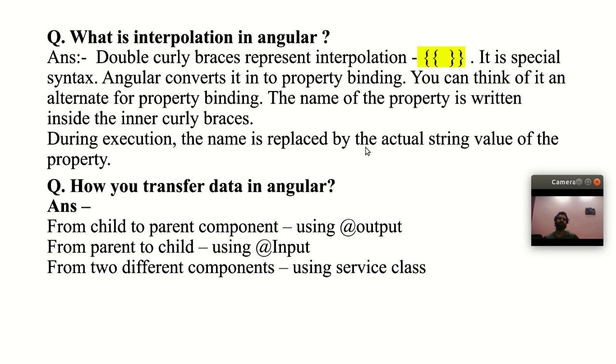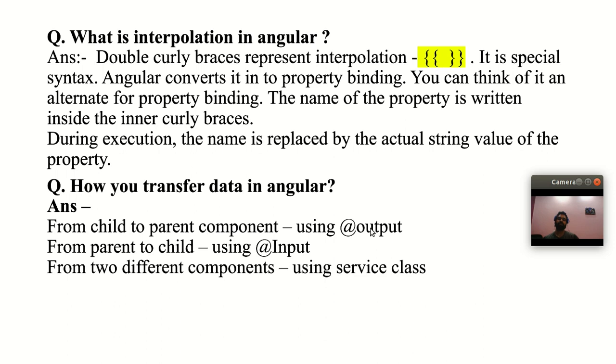So let's say that inside a component class, I have one variable called name, and name contains the value xadmin. Now I want to render that particular name value inside my template or UI. So you can directly use this syntax, and inside the braces you write name. It will use property binding, take the data from that component, and render it directly to your UI, right? So here it will display xadmin. So this is interpolation.